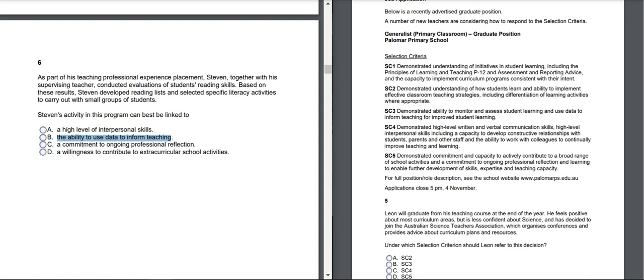So this is inferring that by conducting evaluations, doing tests of how well students can read, he is then able to look at those results. Based on these results, he'll make reading lists and give different activities to different students. He'll put them in small groups. Those that read well, he can give harder texts. Those that have more difficulties will be supported further. So definitely he's looking at data and he's using it to help inform his teaching practices. Something that we'll all have to do when we're teachers.